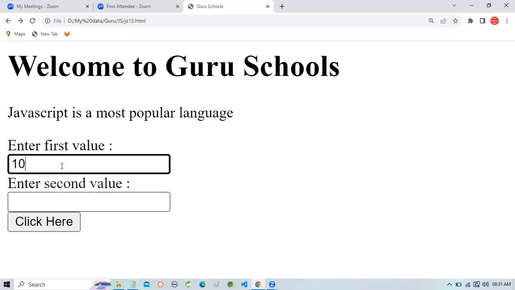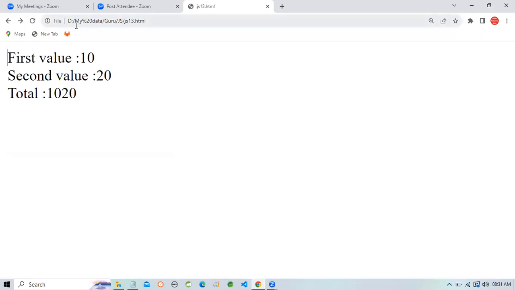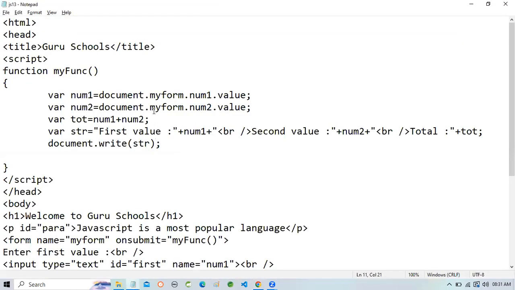Okay, here 10, 20. Click here. Look at this. First value, second value, total 10, 20. It means we need type casting using parseFloat.